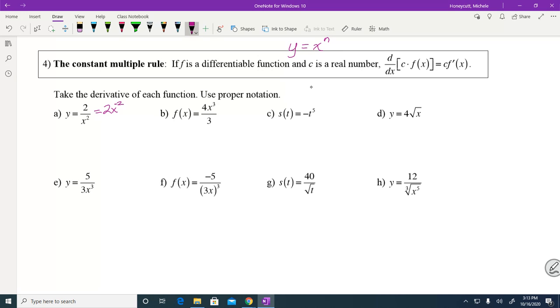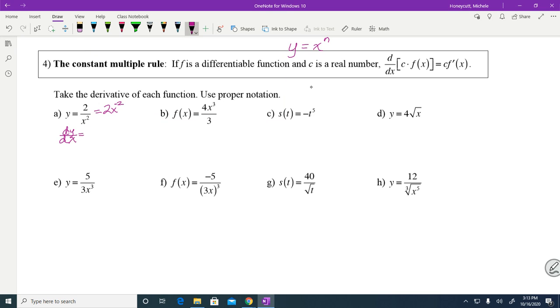Okay, so then let's see. If I want to find the derivative, that would be dy/dx equals. Now there's a constant in front, and I'm not used to having that. That's not how we did the previous examples, but this is the constant multiple rule. If there's a constant in front, you'll multiply the exponent times what's there.